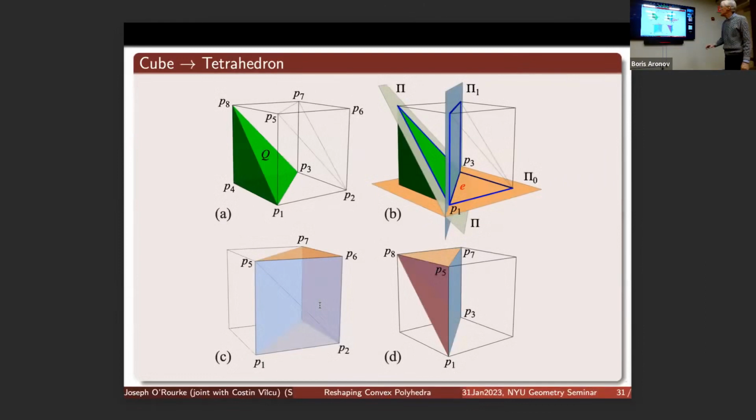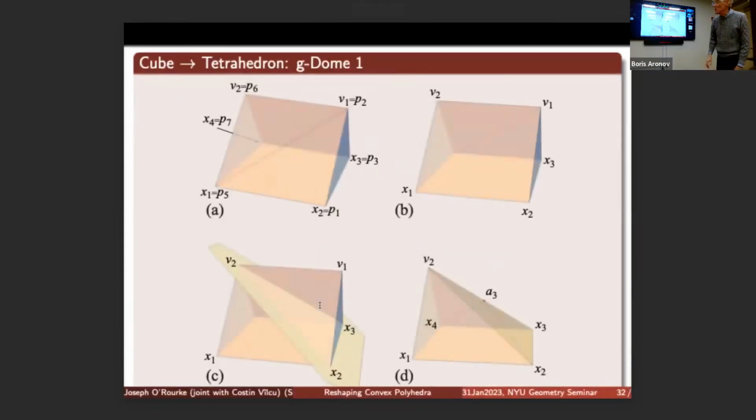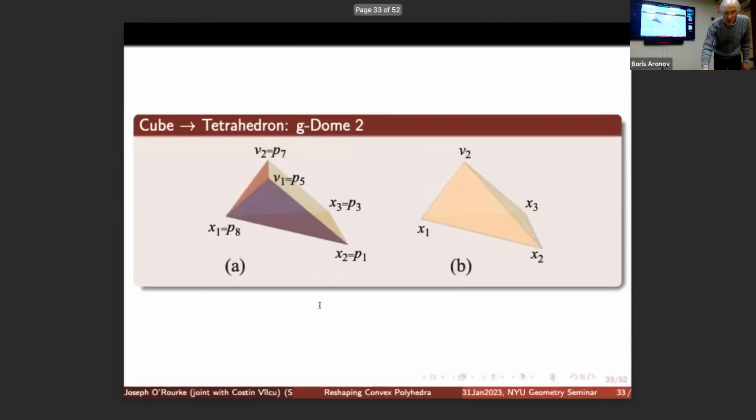So let me return to this example. Remember, we got 2 G domes, which are pretty clear here at the bottom. And this, unfortunately, is not clear, but if you apply what I was illustrating with those complicated examples here, this G dome, the first one gets partitioned into 2 pyramids, and the second one gets partitioned into 2 pyramids.